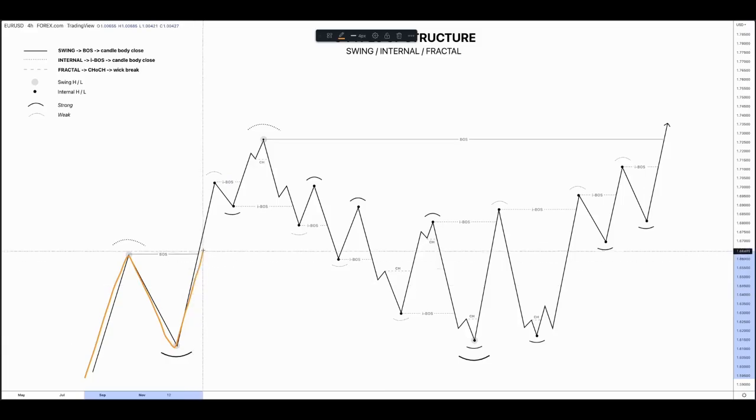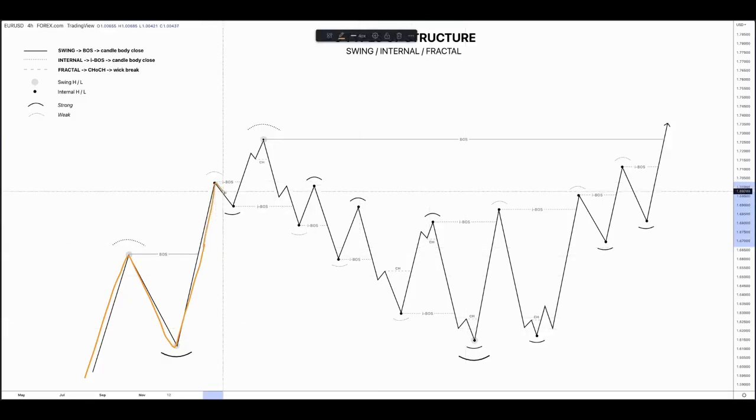So we have our big swing structure, and we get a breaker swing structure. At the moment we get that breaker swing structure, we have to start thinking in the back of our minds that at some point the swing pullback is going to kick in. So what signal do we need the market to show us that the swing pullback is starting? For swing structure, we need to see an internal breaker structure to signal internal trend change, that bearish IBOS, to signal the start of the swing pullback.